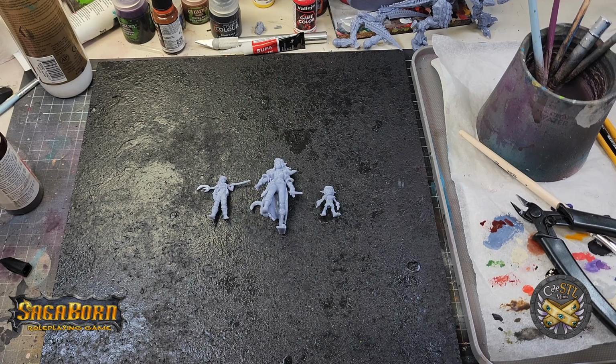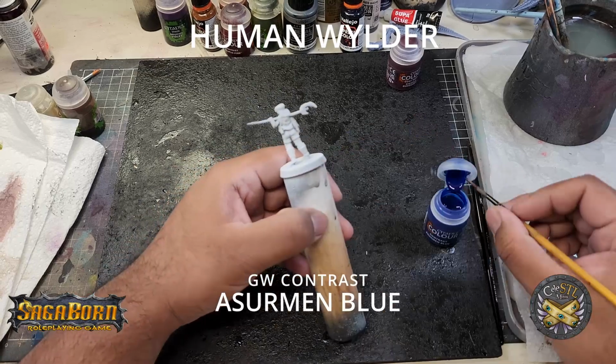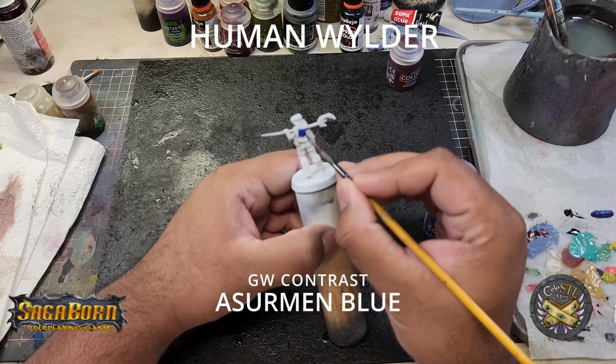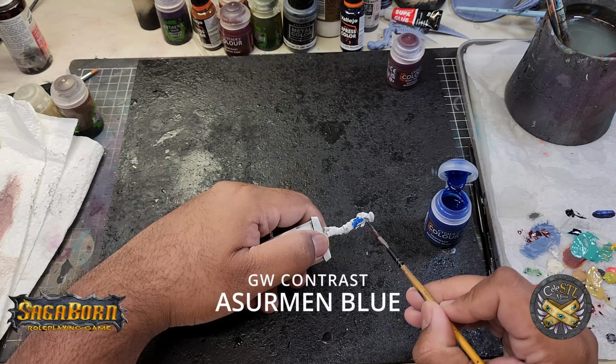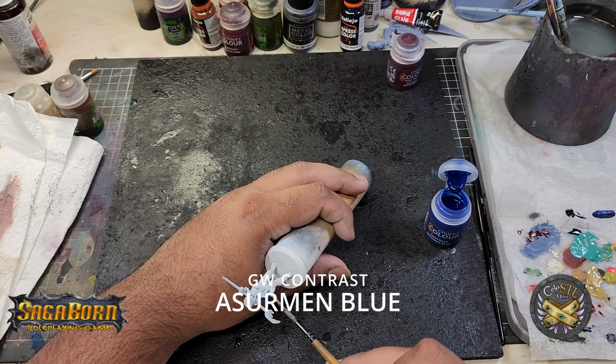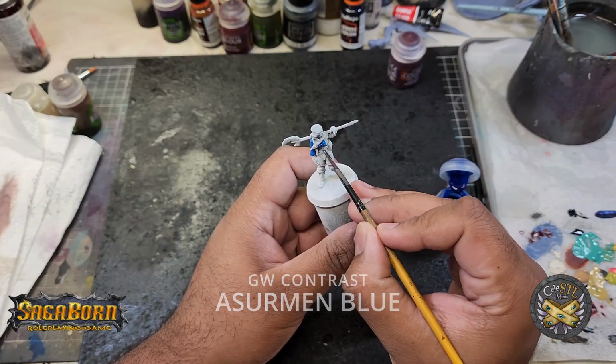Now it's time to roll up our sleeves and bring these miniatures to life with a touch of paint. While I begin the painting process, let me tell you more about Saga and CeleSTL Minis, and what makes this such an extraordinary RPG experience. Saga's rules are streamlined, allowing players to jump into action swiftly and without confusion. With fewer than 100 pages of rules, it is a testament to the game's focus on getting you to the table and immersing yourself in the epic quests that await.